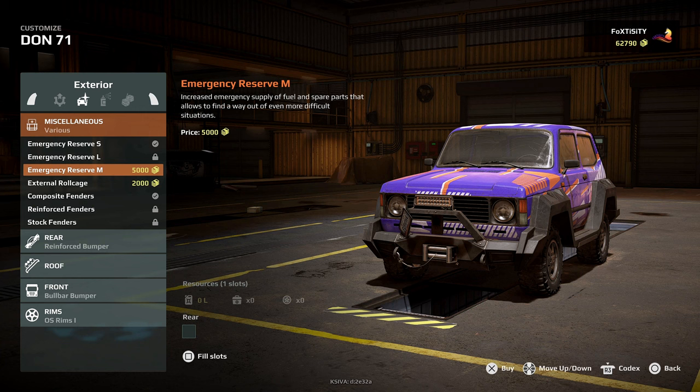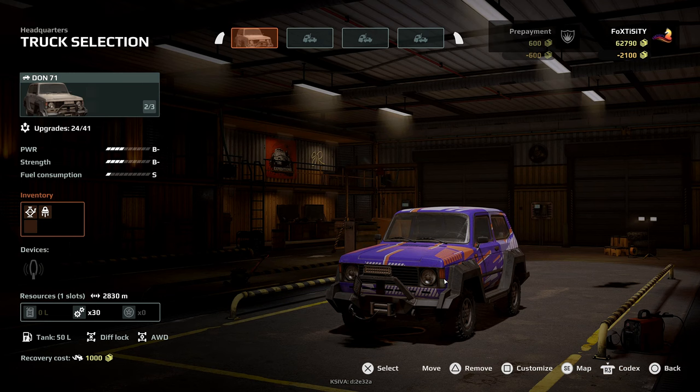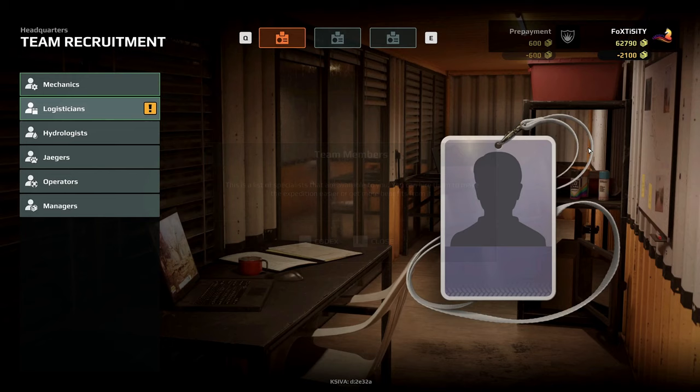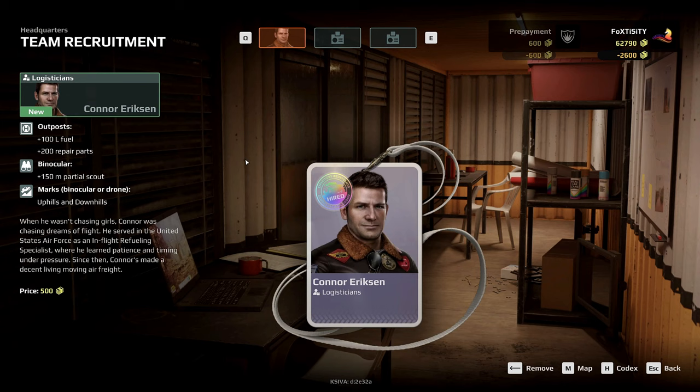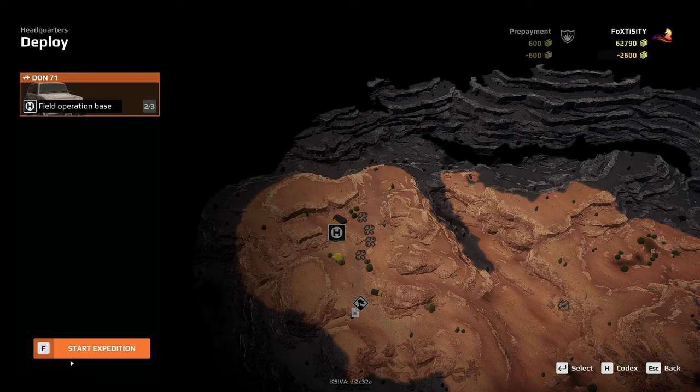Before we spend any money, I don't want to just spend money willy-nilly. I think what's required? A logistics specialist. Logistics. Yeah, that's a horrible word. I hate it. That means we need to grab or hire someone. Here, there we go. This one and this one. So 500. Cool. Marks, binocular or drone, uphills and downhills. Okay, cool. Did we add you in? I think so. Yes, we did. And deploy. We can only still deploy on one place.